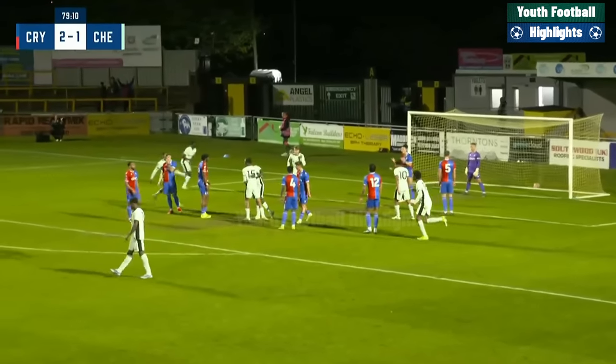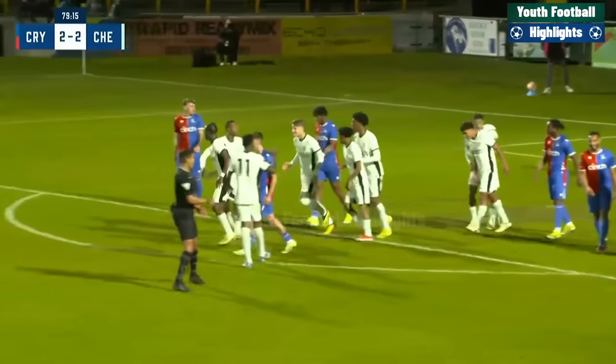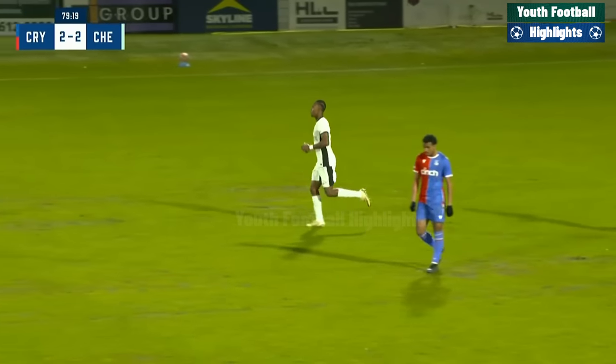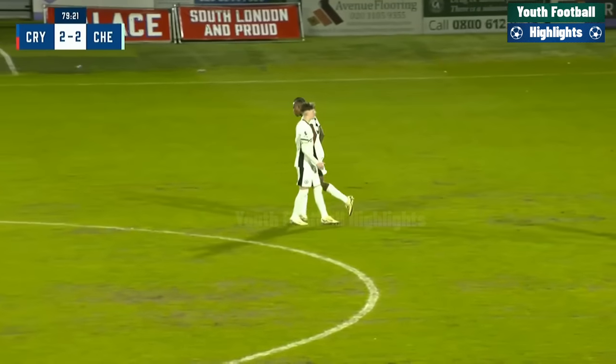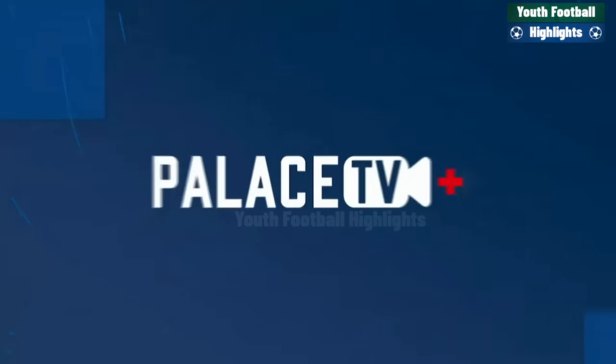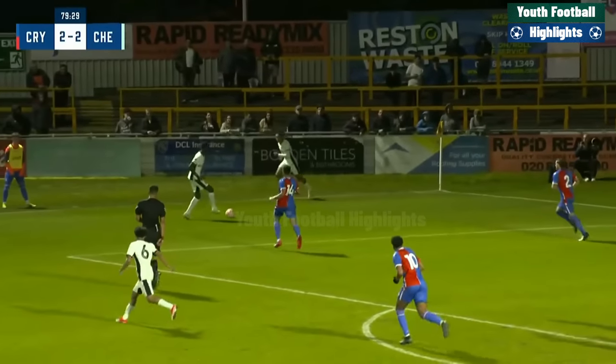Can they stop the shot? No is the answer — it's been drilled into the bottom corner. It was Zach Sturge who slotted the ball in, the former Brighton player. Got his head over the ball and guided it into the bottom corner. That really is hard to take because Chelsea from two-nil down have moved themselves right back into it. It's two apiece.